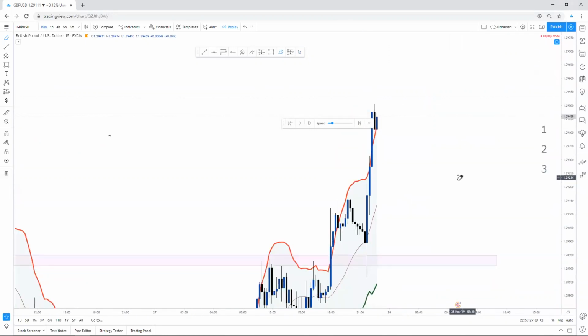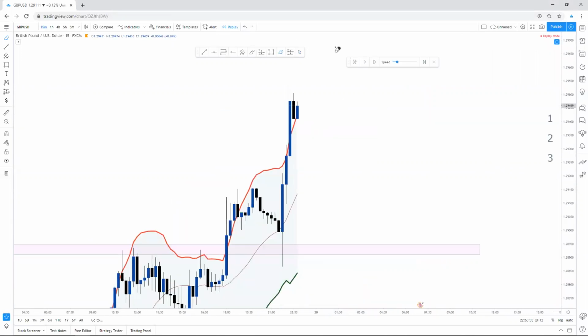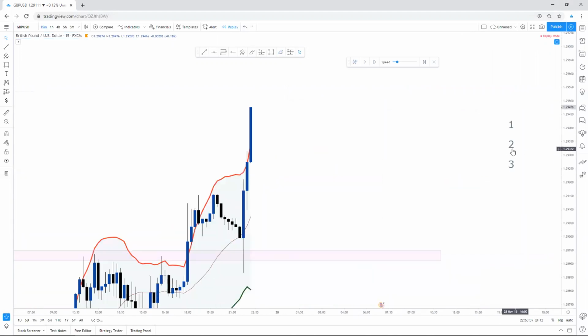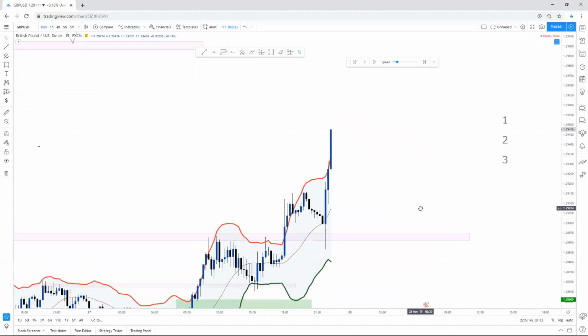Again, we need to see a candle exiting outside the Bollinger Band, right? In this case, right here. Let's see it in real time speed. What are we doing here? We wait for the first candle to exit outside the Bollinger Band. That's the first rule. Do we have that? Yes. So basically, that will catch our attention. We now move outside the Bollinger Band. What's the next step? Do we place the sell?